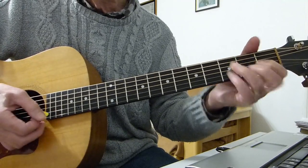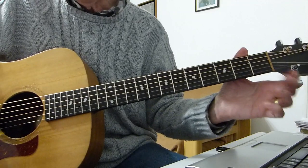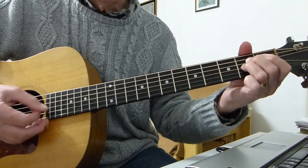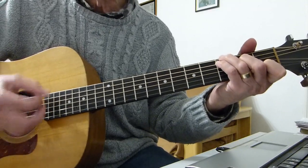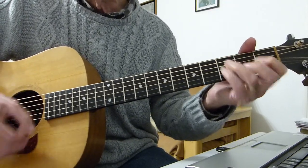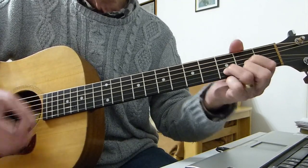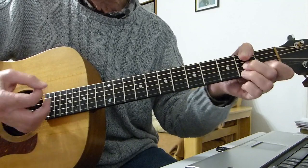And then I go to a D chord. It could be a D7, if you like the sound of the D7 better, play a D7. I'm playing a D chord, okay, so it goes: and I love the way you tickle my chin, and I like the way you let me come in. Then two lots of D7 or D, whichever you like the sound of.